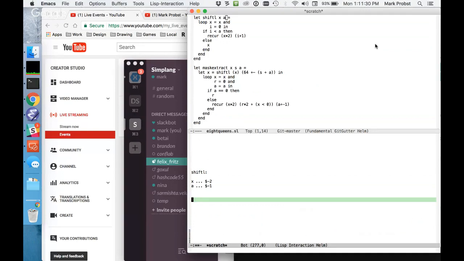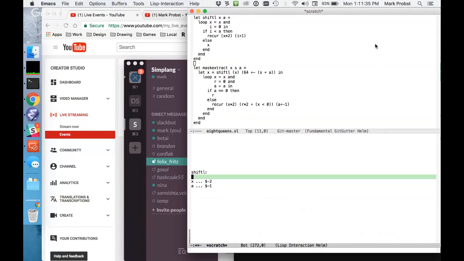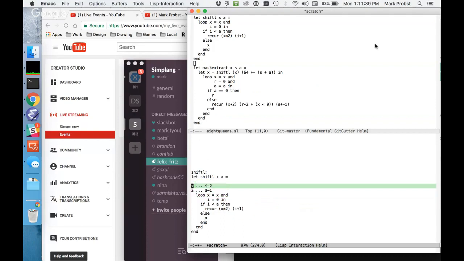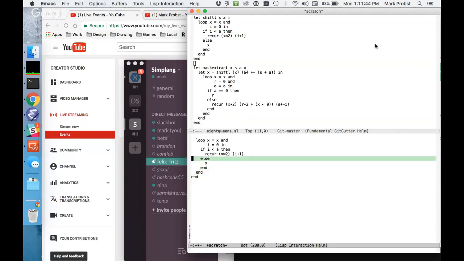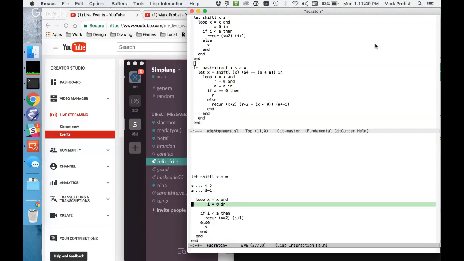So now we have this loop. Let's try to be as non-smart as we can.